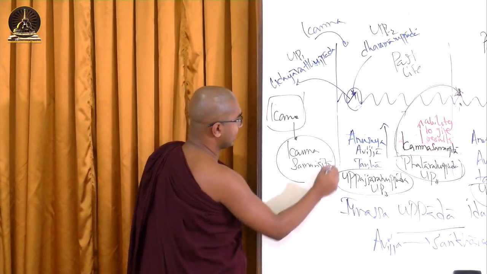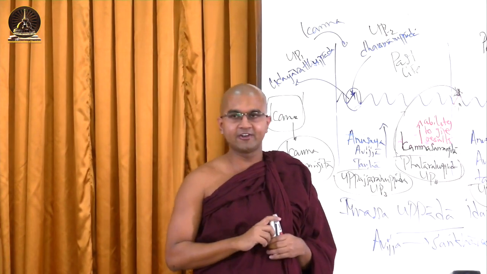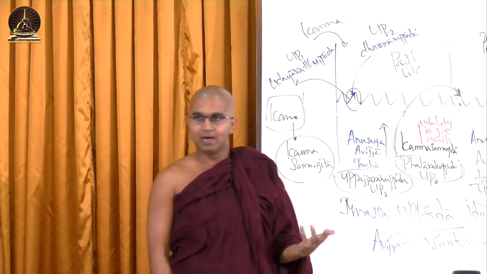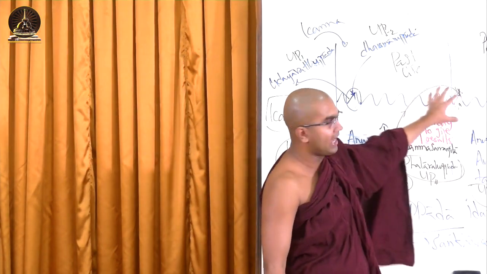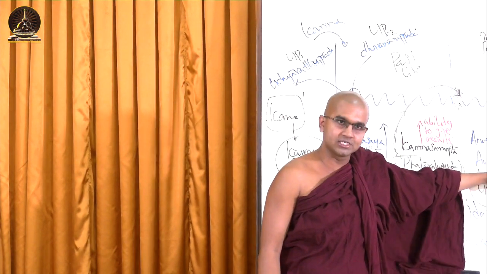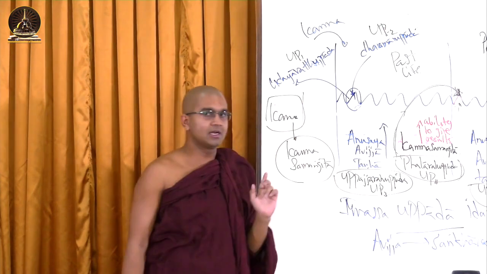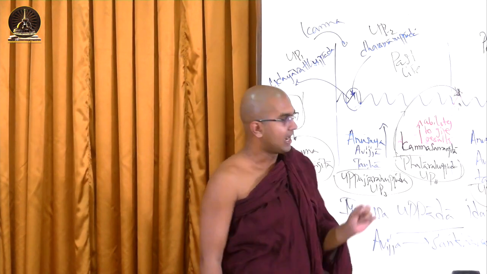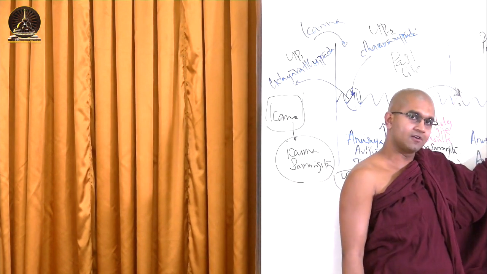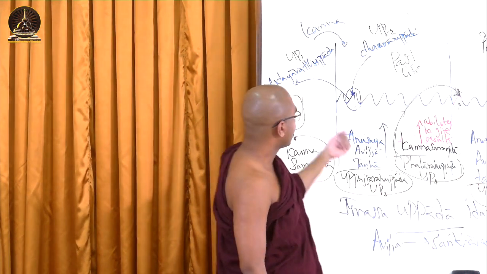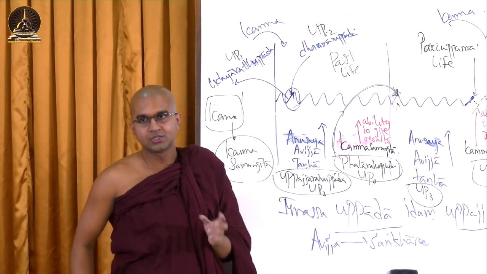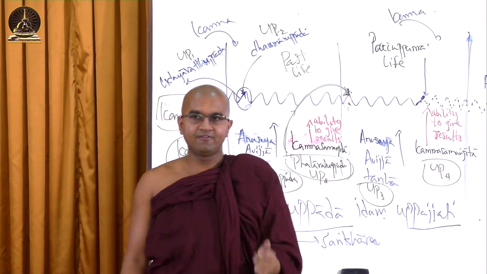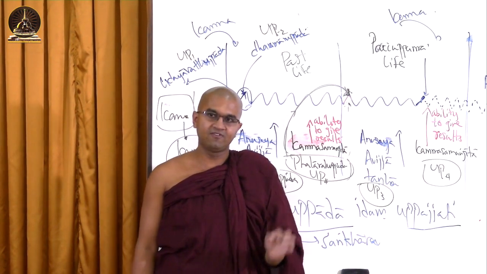When you investigate and analyze literally, you find there are two states. That is true. But since our definitions are based on realities, we Theravadins talk about realities, though they do accept a certain kind of forces which are latent. So Theravadins would say kamma and kamma samangita are the same reality. Avijja in the state of latent tendencies comes into the state of a mental factor. The same way, kamma which was a mental state, chetana, is now in the state of kamma samangita, which we call energy. So in the Theravada doctrine, whether they refer to the kamma or to the kamma samangita, they will mostly use the word kamma.